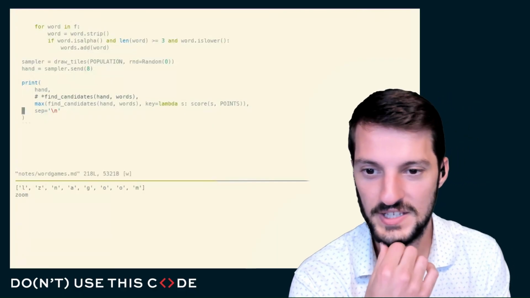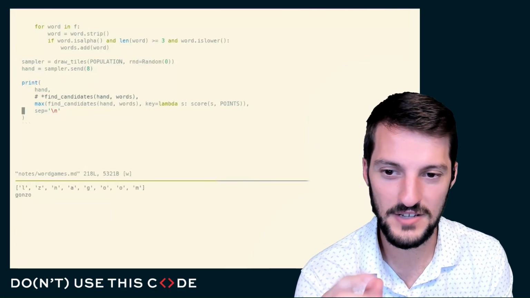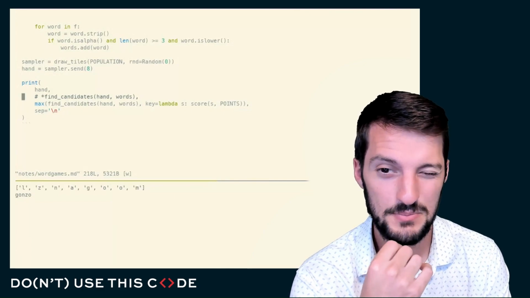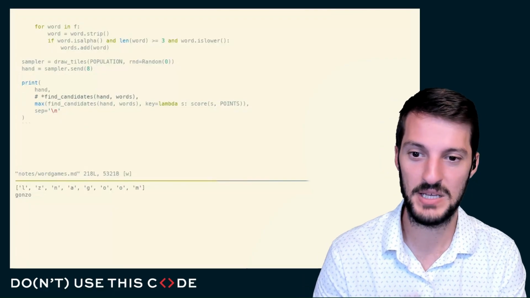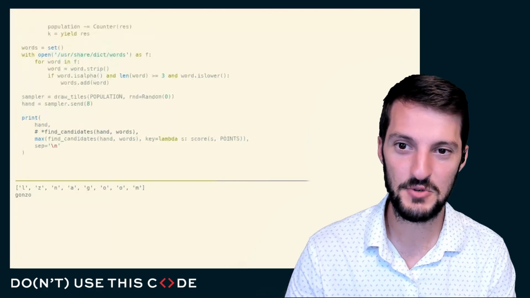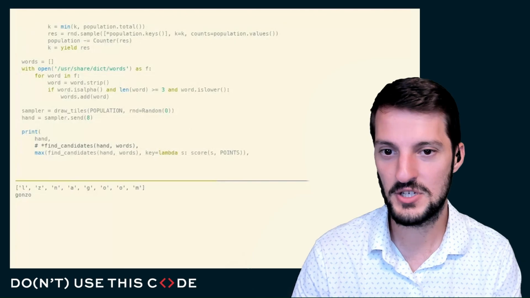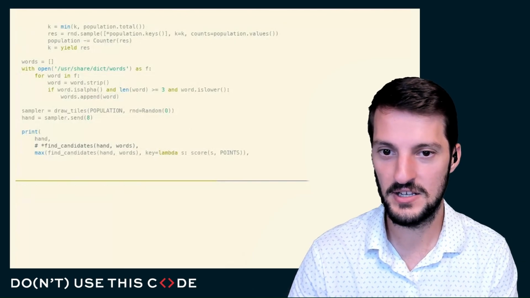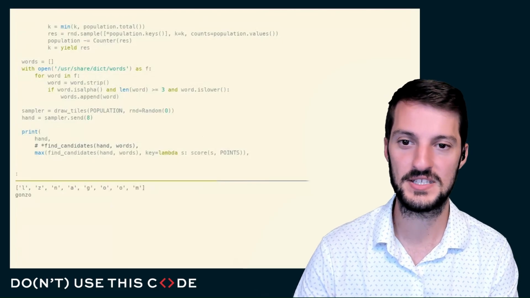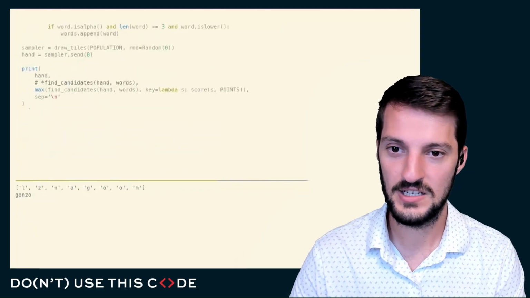Now if we run this a few times, well, we see there's a little bit of non-determinism here. And we might want to mitigate that from our program. But my gut instinct would say that maybe zoom and gonzo are worth the same number of points. Since we are storing these words in a set, their ordering is non-deterministic. So maybe just to keep things consistent, I'll use a list of words, and now I will always get gonzo out every single time that I run this. A little bit of determinism is going to help us write some of our tests here.